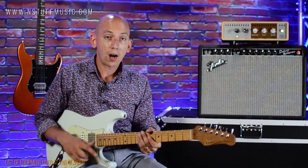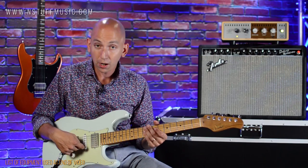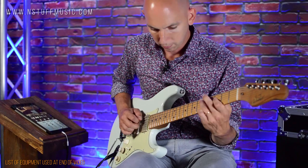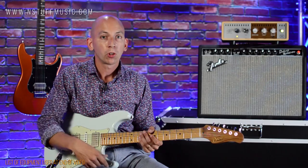So obviously this is going to give you a ton of options because when you have positions 4 or 2 on, that's also going to give you two distinct sounds. So here is humbucker and middle. Here's humbucker and parallel. There's not a huge difference there, but you can hear when the humbucker's engaged, it's got a little more beef, a little more heft. So position 3, you have both humbuckers.